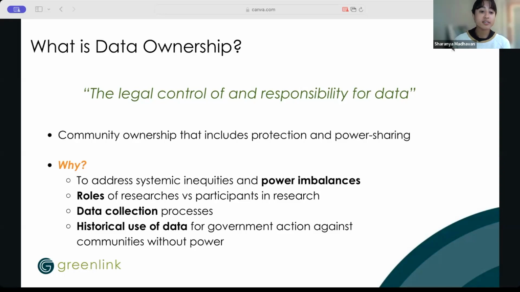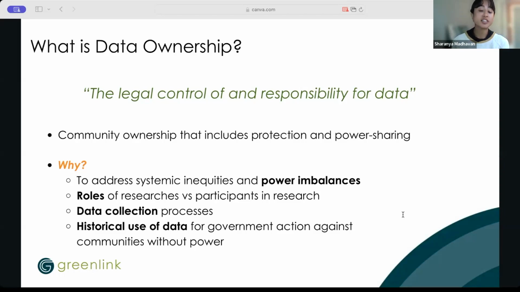Also understanding the data collection process. So the history of data collection, for example, if you're using census data, but also understanding data gaps and being able to be transparent about that. If you're collecting data that has a lot of data gaps, maybe that's where you start figuring out how you can fill in some of those data gaps, which again, we will continue to talk through as a part of this whole discussion, but also historical use of data.